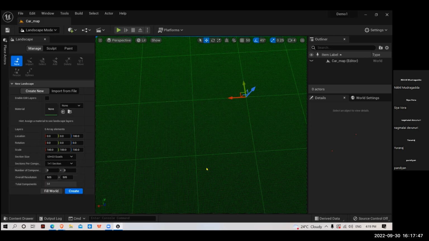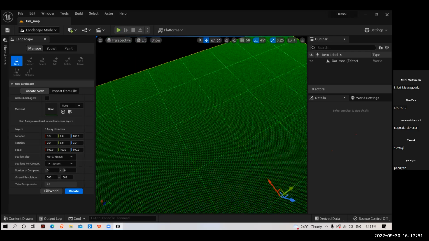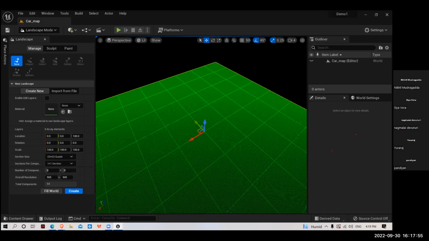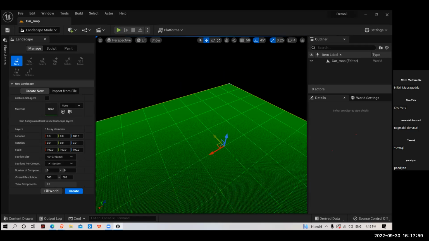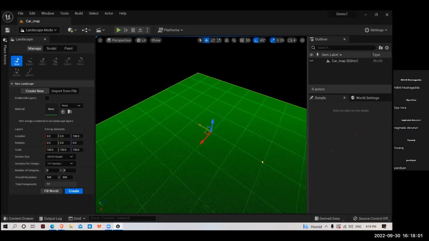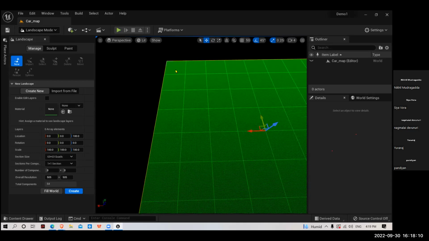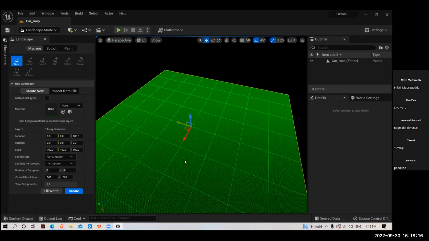And the number of components will be 8 by 8. I will show you. Horizontally and vertically we have 8 by 8, meaning we get a total of 64 components. Here you can see 1, 2, 3, 4, 5, 6, 7, 8, and here also 1 to 8. This way we will get a landscape.